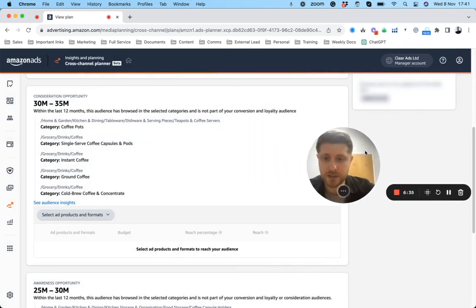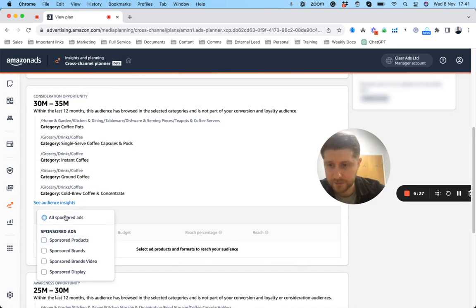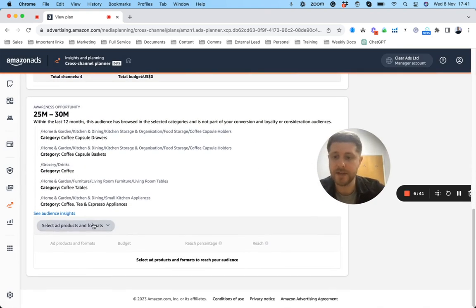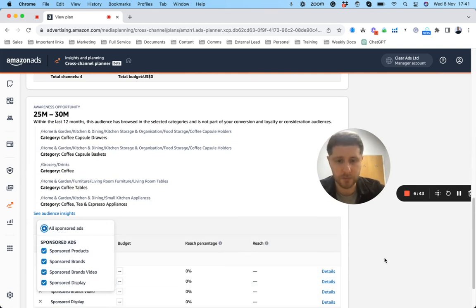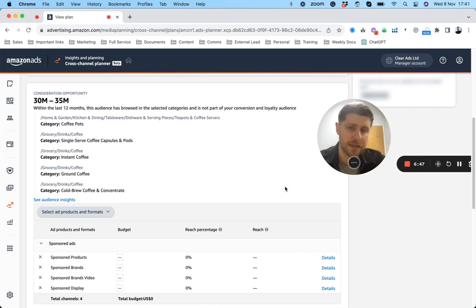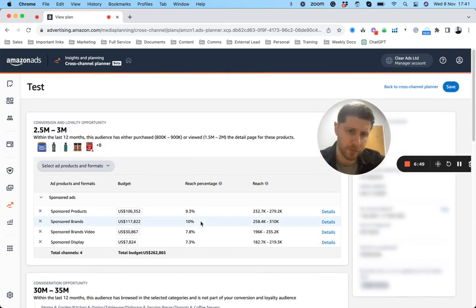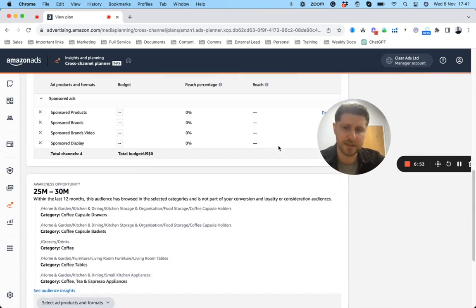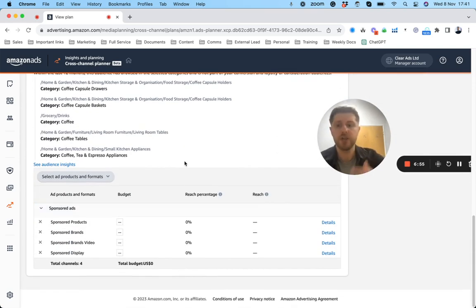Just very quickly going to the ad formats, again, you can do that for the consideration and start playing around with budgets. And then the awareness opportunity, you can start playing around with things like budgets as well. If you've got a DSP client, then you can start to target with sponsored brand streaming. Just because this account that I'm running this test on has just had sponsored products, you can play around with a lot more ad types, whether that be typical normal display or streaming TV or audio ads.